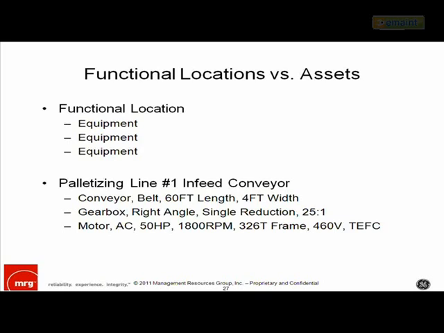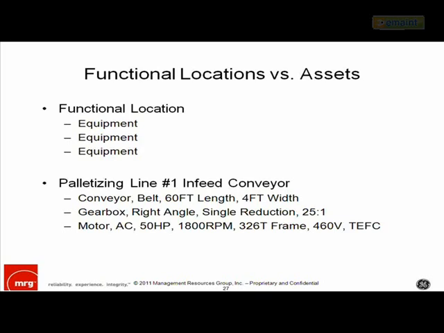And the functional location, once again, describes what's going on at that location, what function is being performed. This example I'm showing here happens to be an in-feed conveyor on palletizing line number 1. That's the description of the functional location.